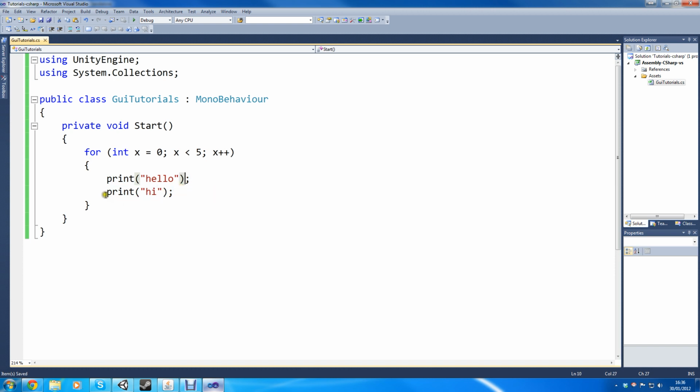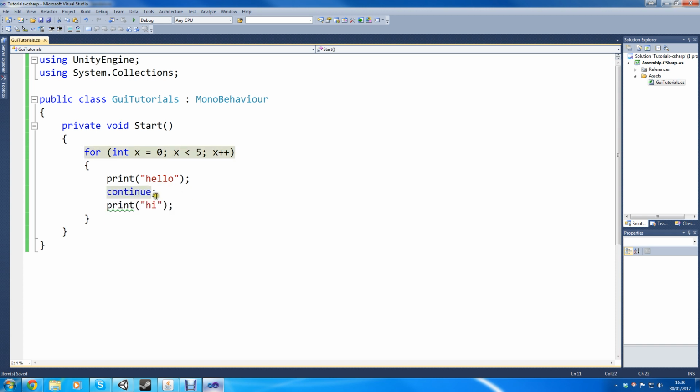Let's say for some reason you want it so whenever it goes here, it doesn't print hi, but it just goes back to the start again. For some reason, I really don't know. You can do continue, if I can spell it right. Continue. There we go.